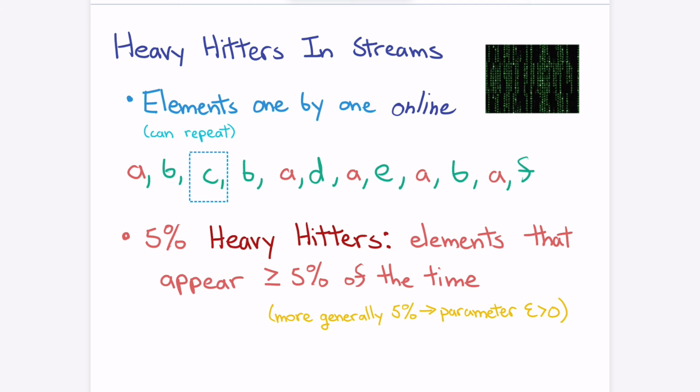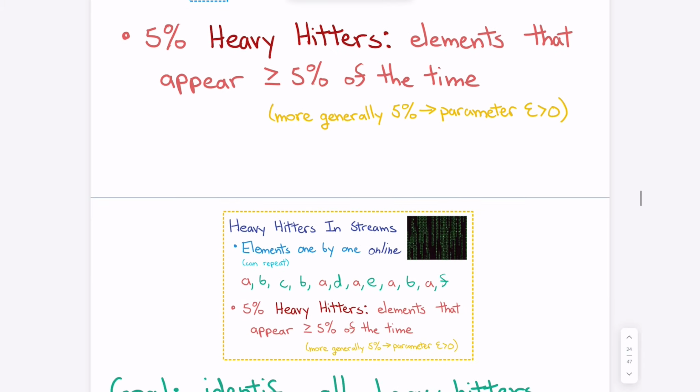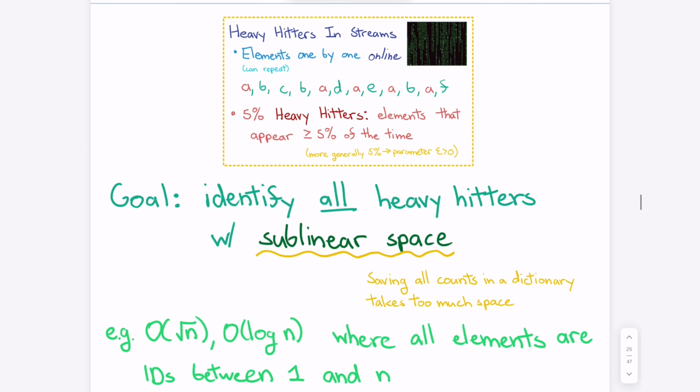So in the heavy hitters problem, I want to find all the elements that occur, say, at least 5% of the time. The interesting part of the problem is the space constraint. I want to use something that's essentially independent of the number of elements in the stream. I want to do better than counting everything. So square root n, while that might still be big for Google, is still a big improvement. In fact, you can fit 1 billion numbers in your computer, so 1 billion squared would actually be fine, probably, right? So, okay.